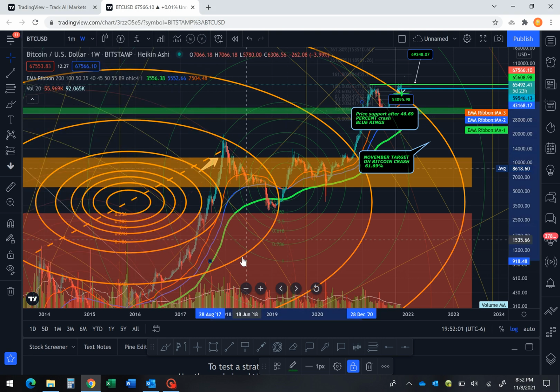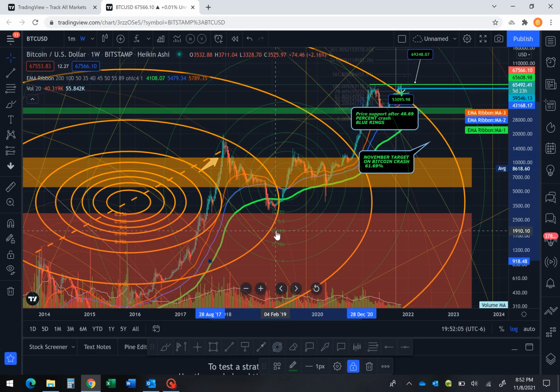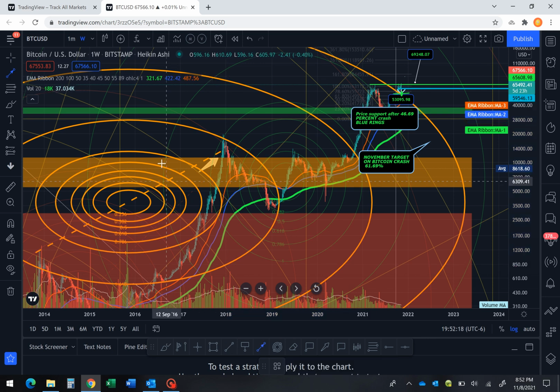And we're going to look at Bitcoin here, if my laptop cooperates. This already was looking kind of shady. So we're going to give it a go. But if you look at what's going on here in the Bitcoin, I've got all the rings up here in a far out time frame, the weekly time frame, and you can see every time we come up to the orange ring from underneath it, it acts as resistance. Right here, it broke through it and held it as support.